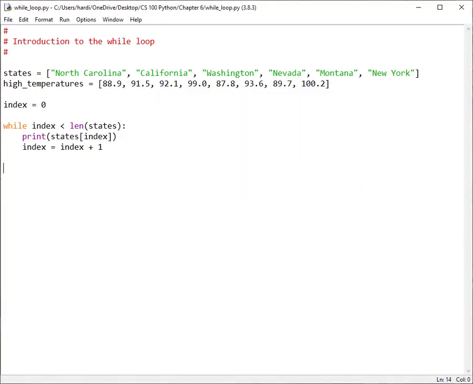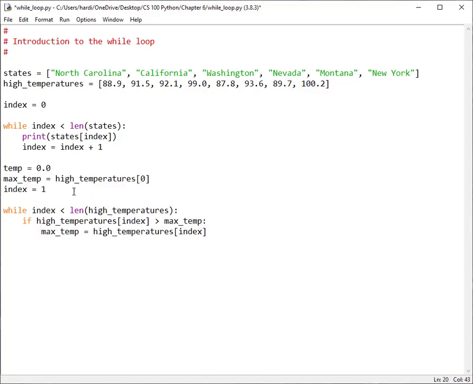All right, well, let's look at another example. This time, I'm going to use the high temperatures. I'm just going to get another example of the while loop, and I'll copy it and paste it here. So I have to set some things up prior to the while loop. You don't have to do as much preparation if you're working with the for loop, and I'll get to that shortly. But with the while loop, we do have to do some of our own maintenance.